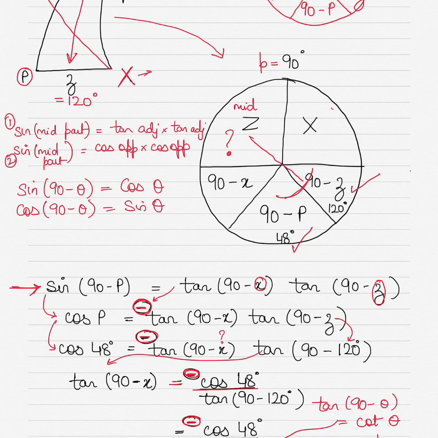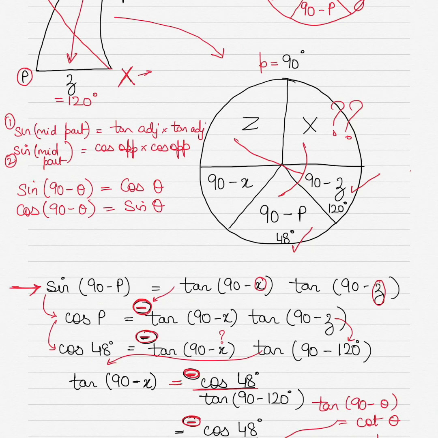Finally, we will calculate the value of angle X using the values that we already have. So I will get rid of the last triangle that we made, and this time I will ask you to make the equation. If you have to make an equation involving angle X and the values that are known to us so that it forms a mushroom shape, what will be the rule? Will you use rule 1, where sine of mid part equals tan of adjacents, or will you use rule 2, sine of mid part equals cos of opposite?